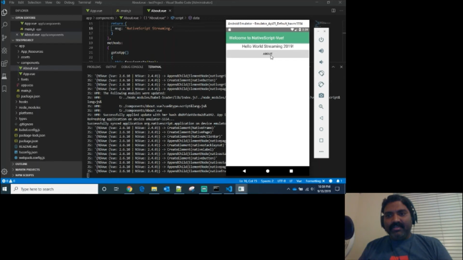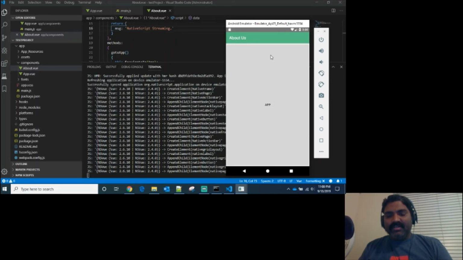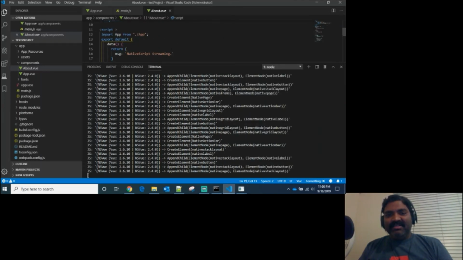Let's go to the about. So we are able to see go back between the about screen and app screen. Pardon the styling.